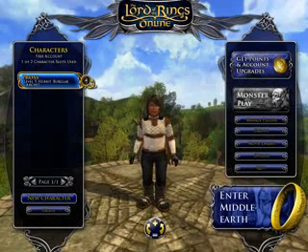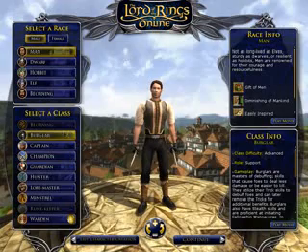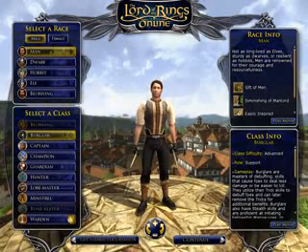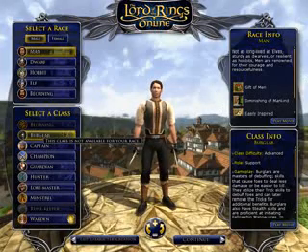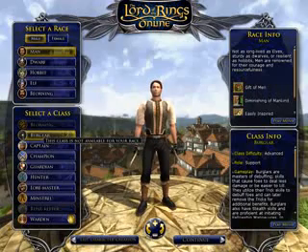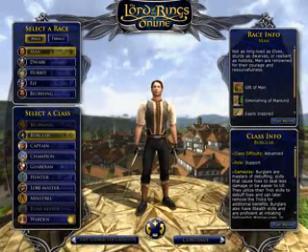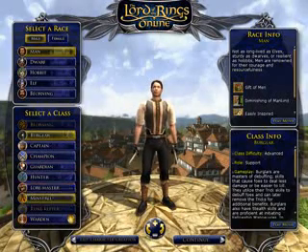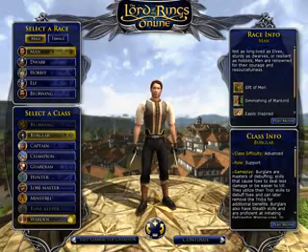You come over here to the left, click new character. You have male and female, so you can be a male or a female. In this list down here, you select a class. The first one, Beorning, or however, is not available. Neither is burglar. But you have captain, champion, guardian, hunter, lore master, minstrel. Runekeeper's not given. Warden.